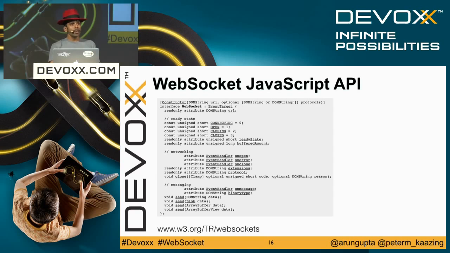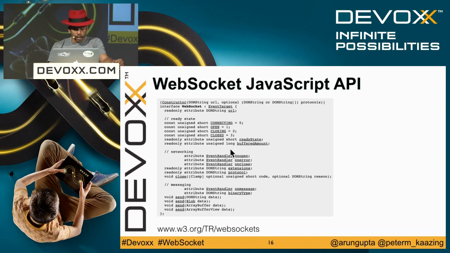So let's take a look at the JavaScript API. At the bottom of the screen, you can see the URL where you can get all the details about the WebSocket API. If I were to read this API, when I'm creating this WebSocket, I can specify the URL, which is where my WebSocket endpoint is listening. And then optionally, I can specify what subprotocols I want to talk about. Okay? So my URL is available over here. There are certain ready state variables over here. You can define buffered amount, which is basically how much amount to buffer before sending the network data over the network.